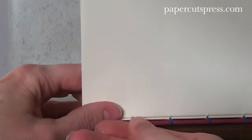Now what you want to do is be sure that, here's my other hole for my next station over, you want your knot to live in between these and not impede. If I made my knot kind of long, this hole would interfere and you would have too loose a piece. So your knot wants to live in between these two station holes and not create a longer length of thread than you need. One tip that I have is to trim your thread to a manageable length.